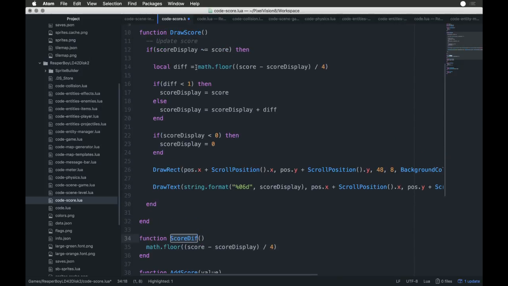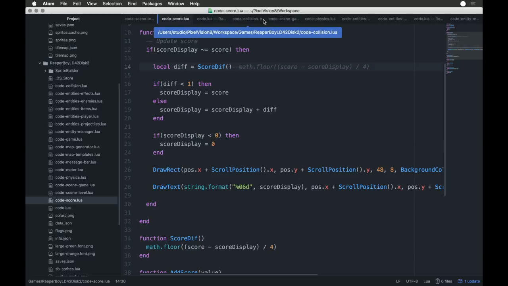we're going to calculate this value, but the reason I'm putting it into its own function is I'm going to call it when the game is over, and we're going to see that if the game is over and the score diff is 0, if the score diff is less than 1, then we're going to move on to the next level. So watch. This way it'll calculate a little bonus. So let's close this.